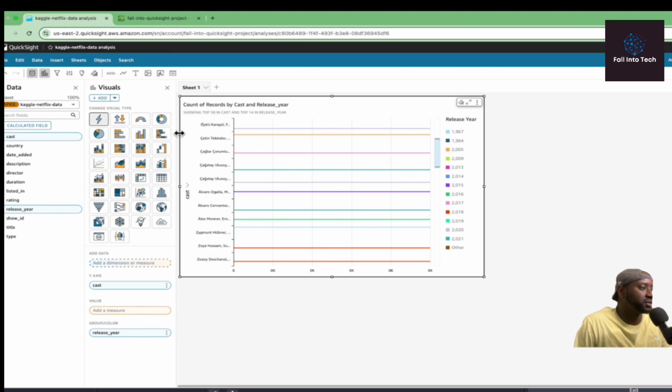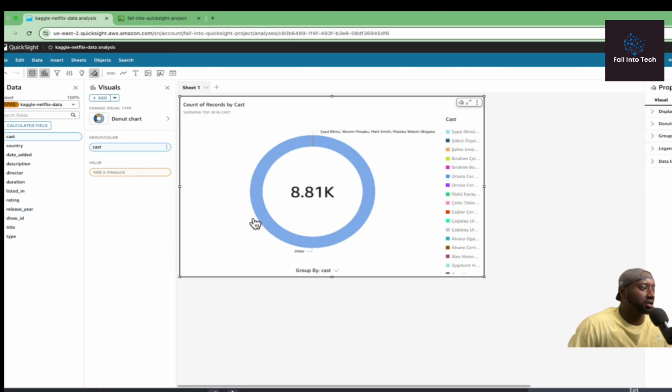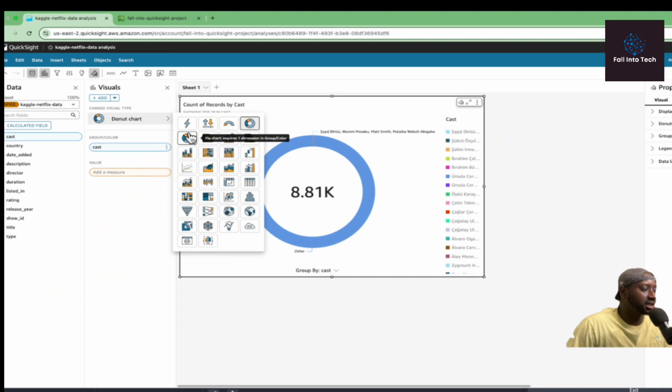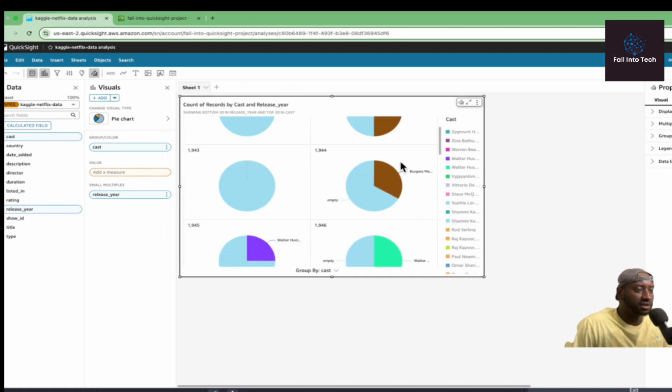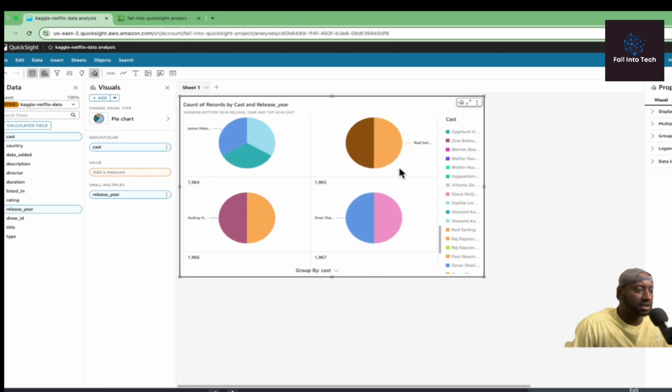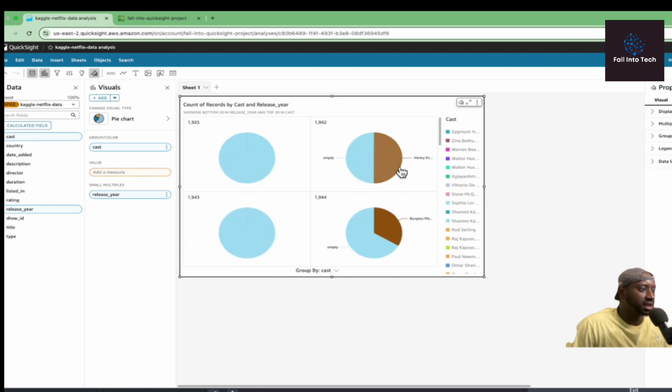For example, if we wanted to have this data as a donut, you can click it here, and it's going to give us the chart. And then now if you want to change it, you can change it to a pie. If you wanted to have it as a pie, it will also give you the different information that you need. Let's choose something else, release here. As you can see here, it gives you everything that was released during the years, and this is just like a simple pie of the data that you can visualize.